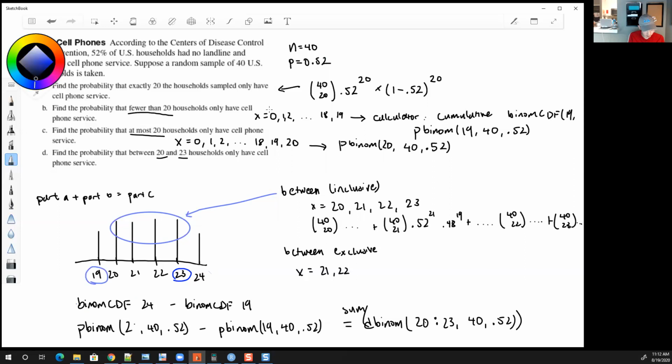Because we don't want the height of the 24. You have to imagine you have all of these sticks laid out, like 40 sticks, and the total length of them is 1, and we want the length of these sticks going from say 20 to 23. And so we have to remove the 19th stick and lower. That's all.